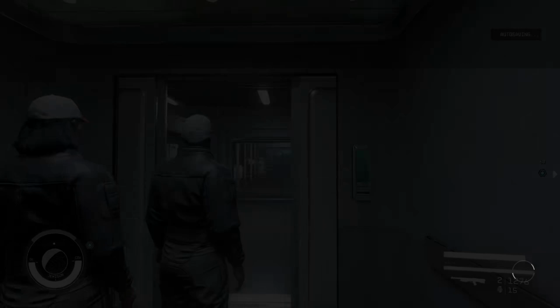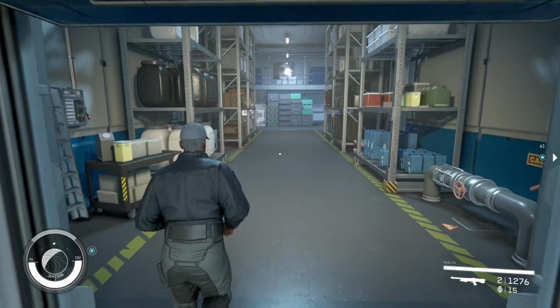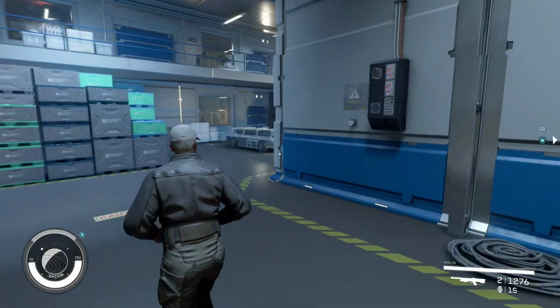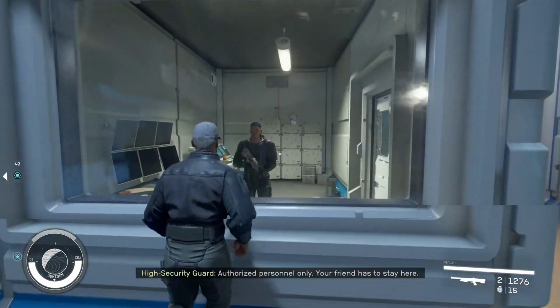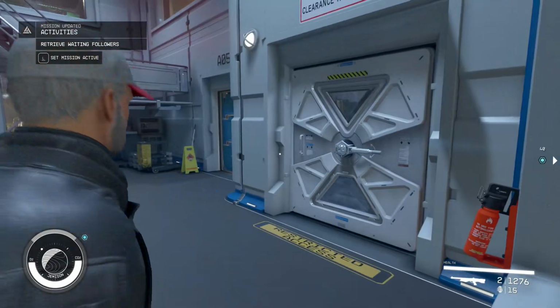Subsection 7. Let's go talk to Vay. Francois. Hey, you gotta stay here, Andresia. They get grumpy about it. Authorized personnel only. Your friend has to stay here. Yeah, I got it.